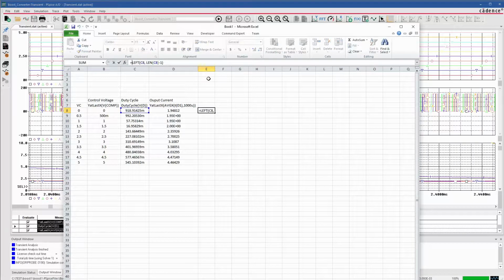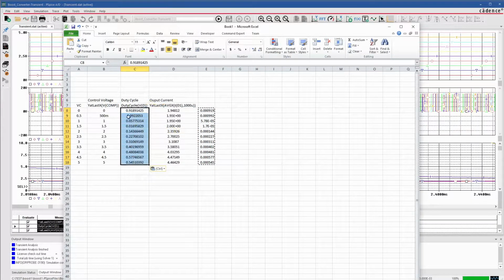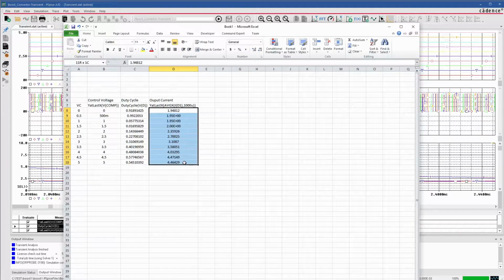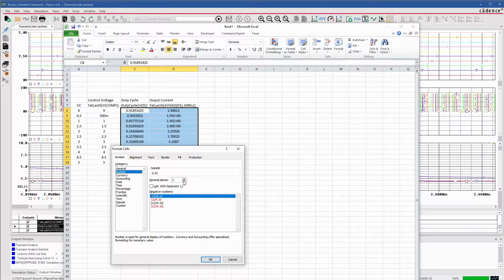But with that, we're going to have to do the VALUE because it's text. And we can also multiply it. Let's see, we'll divide it by 1,000 to convert it to volts because it was millivolts. And we can replace that. And this one here, we can get both of these. Format the cell, and we'll just do 3 decimal places.